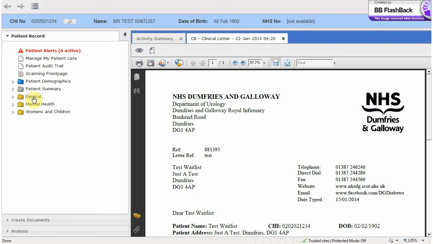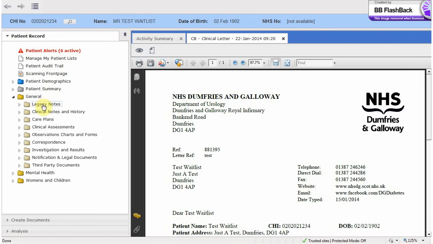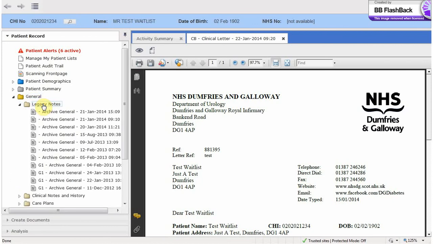Legacy notes. Legacy notes display a block of scanned documentation instead of an actual page. Our scanning team carry out legacy scanning with a scan as is approach. This simply means that they are not checking through the notes to make sure it is ordered and perfect before the scanning commences. If the records are in the wrong order in the existing paper case note, then the scanning team will replicate that wrong order in the legacy scan.